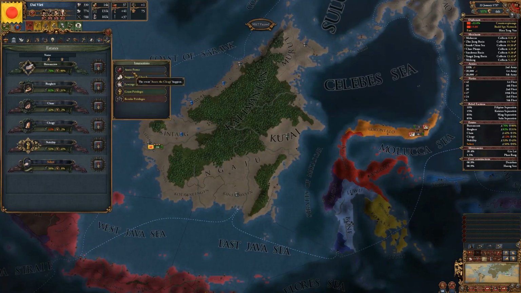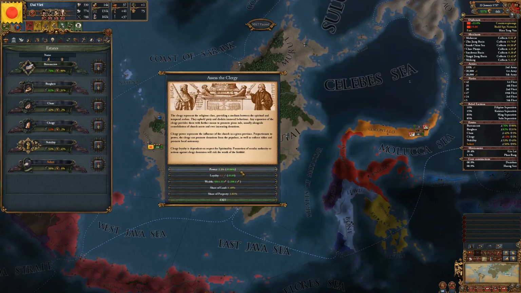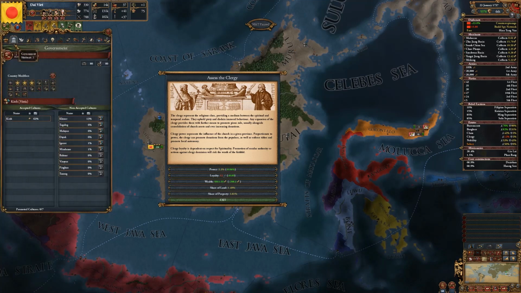The church absolutely hates me. I think it's pretty much impossible to get rid of the church because the less power they have, the less they lose power. So it's supposed to be close to 0, but never actually touch 0.